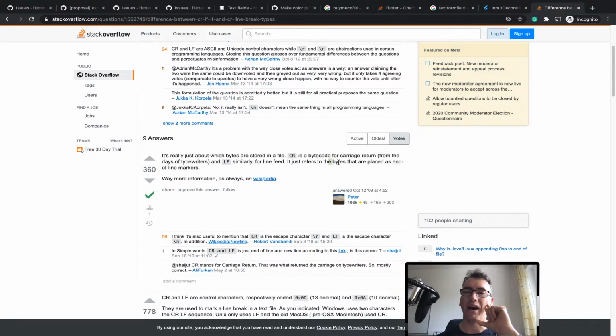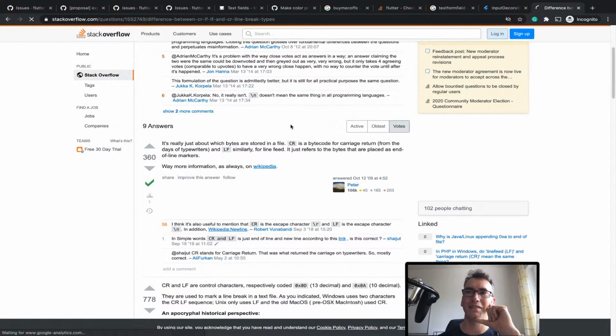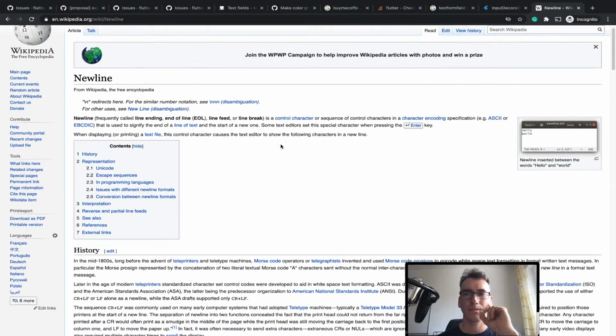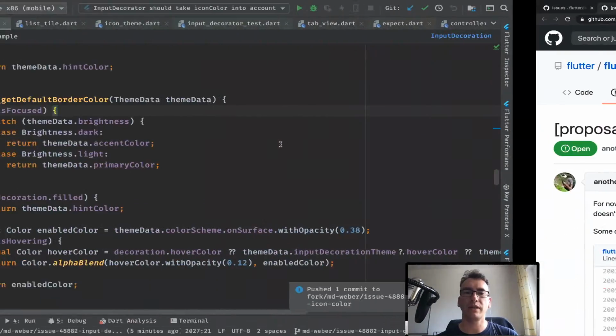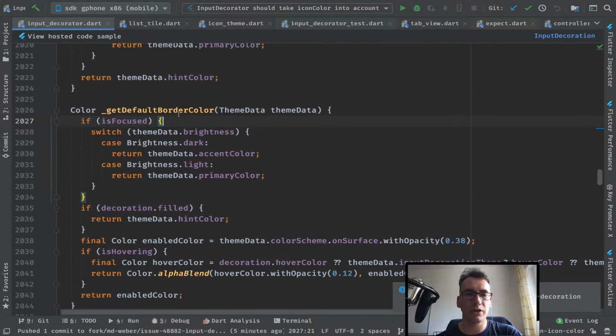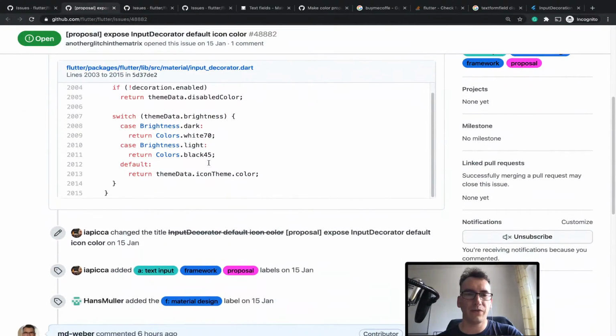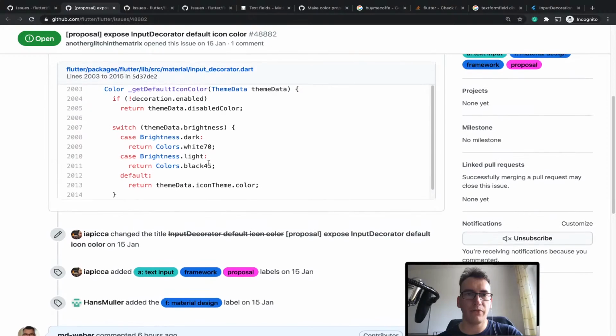So it is the bytes that are replaced as end of line markers. All right. So cool. I didn't have to test it on Windows because what we actually just changed was the default color. And I think with that it is pretty fine.